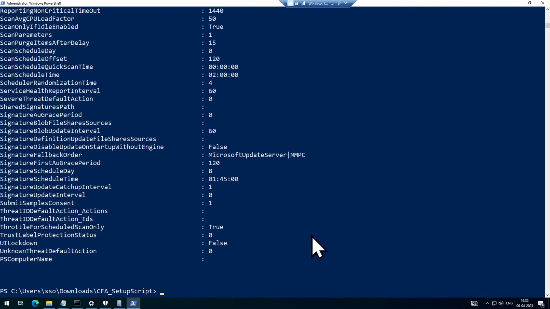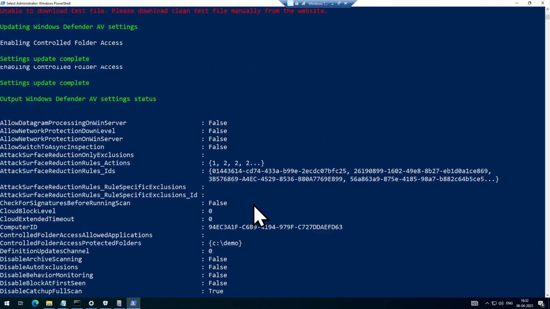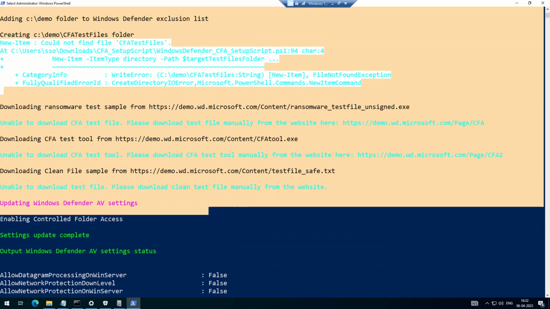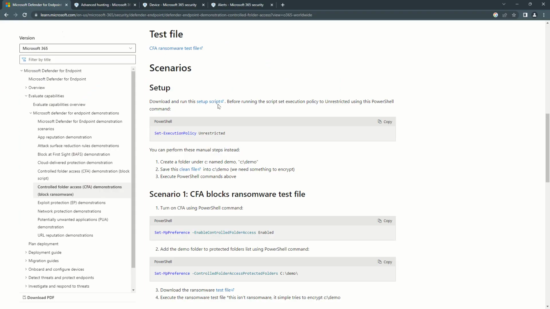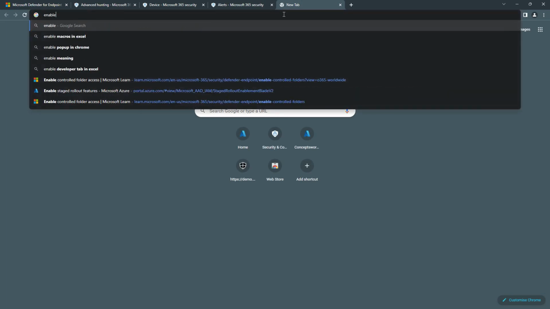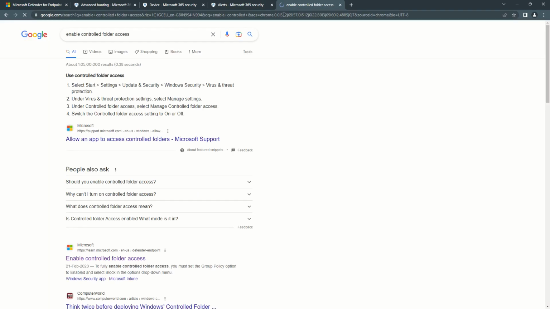This script is practically showing errors, right? If I scroll up, you can see I'm getting all this information. There is a reason, to be very precise, why I have taken this step deliberately, so I can make you read something which is officially documented by Microsoft. For that, just go to this article on controlled folder access.